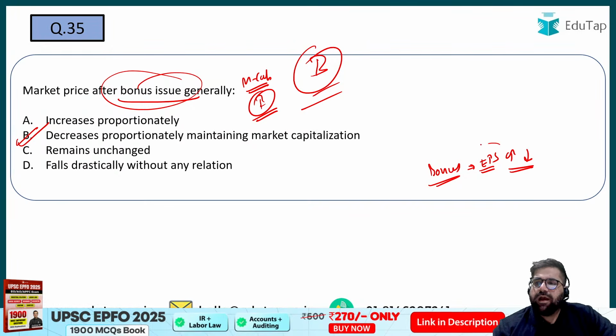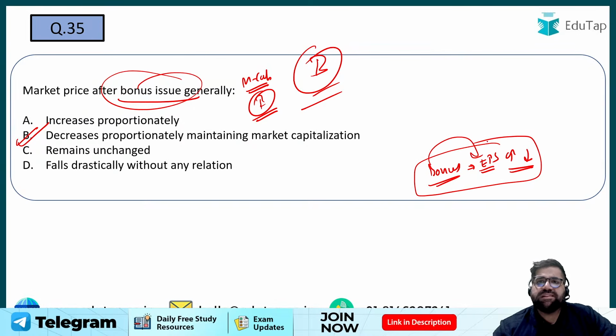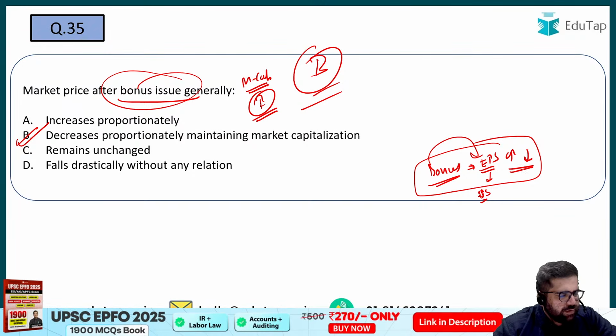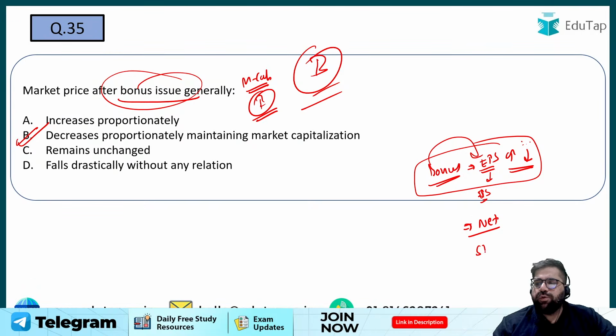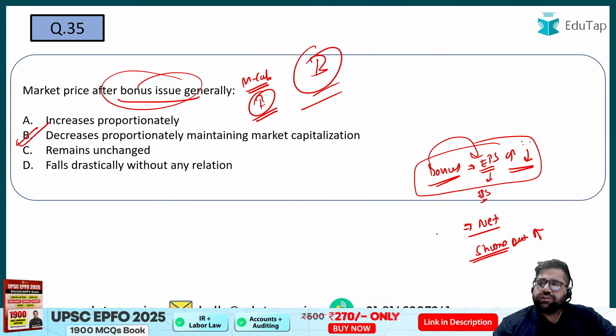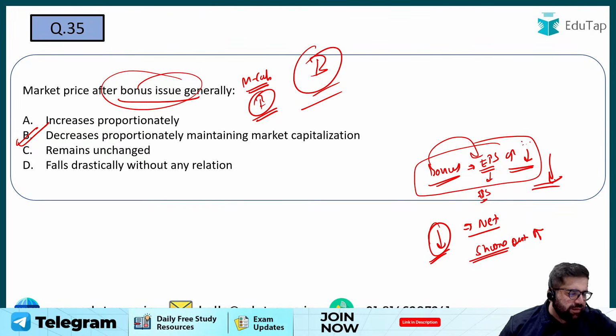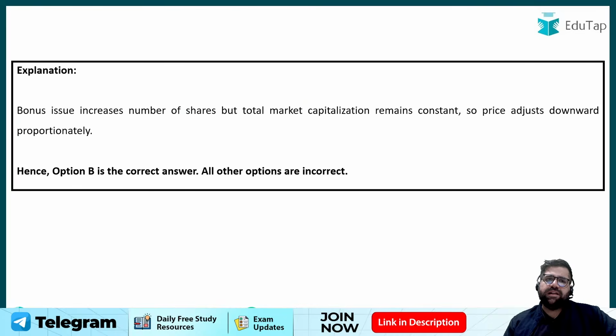You only tell me. अगर मैं बोनस इशू की बात करूं, इम्पैक्ट ऑन ईपीएस पे, ईपीएस स्टैंड्स फॉर व्हाट? अर्निंग पर शेयर. विल इट इंक्रीज और डिक्रीज? हाँ जी बताइए. बोनस इशू का इम्पैक्ट ऑन ईपीएस. EPS is what? Your total net profit divided by the total number of equity shares which are outstanding in the market. After bonus issue, the shares will increase. So your EPS will reduce. If the denominator is increasing, the value of fraction will reduce and therefore EPS will reduce. Decrease. EPS will decrease or reduce. बात एक ही है, right?